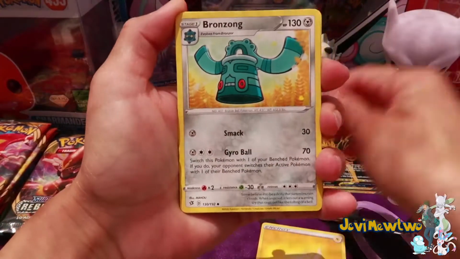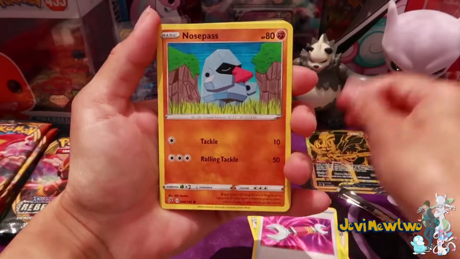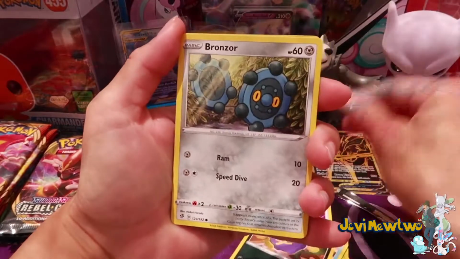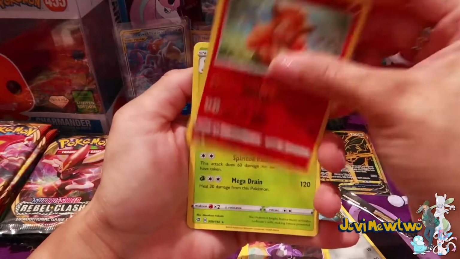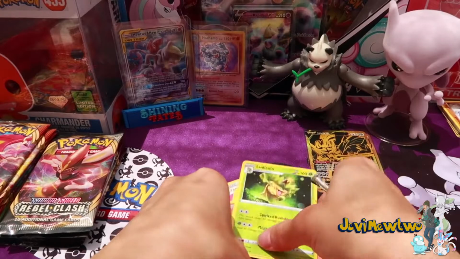Energy, Bronzong, Metapod, Trainer Card, Nosepass, Wingull, Cuffing, Bronzor, Toxel, Vulpix Reverse Holo, and another Ludicolo. Not bad, not bad. I really like this.